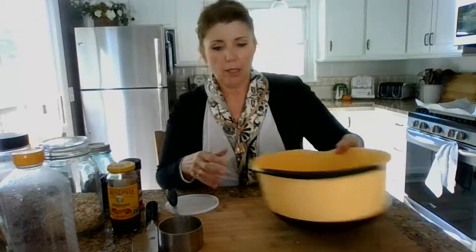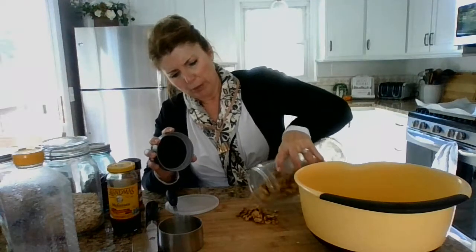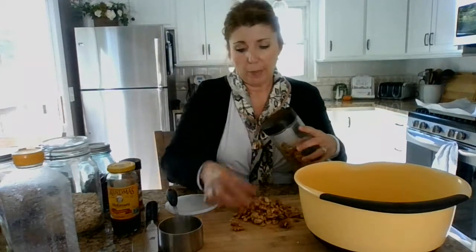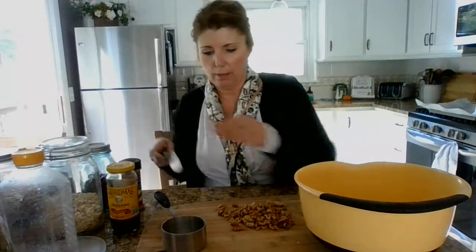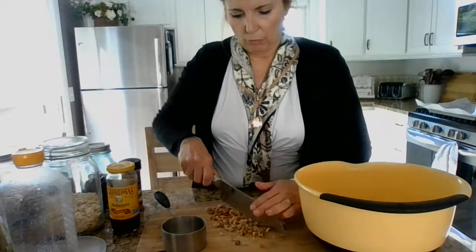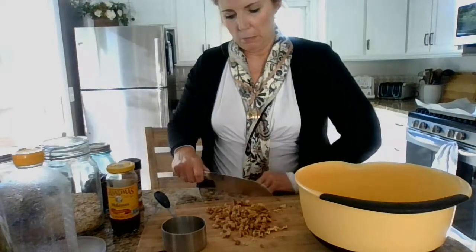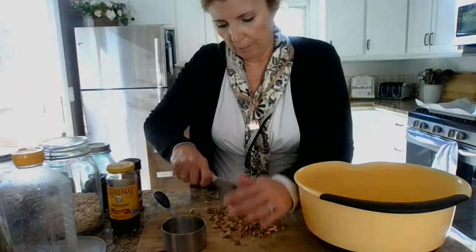So we've got that in there. I'm going to cut up some nuts. You don't want big giant nuts in there, not whole nuts. And I put probably a cup of walnuts, but I got big pieces, so I'm going to want to chop those up. So I'm going to do that. Get that out of the way. Chop that up. I have to stand for this. I don't know why. So give it a little rough chop. You don't want dust, but you might not want big giant chunks either. Totally up to you.